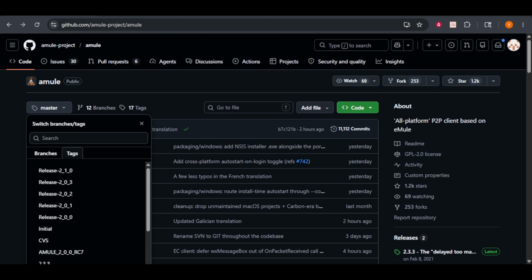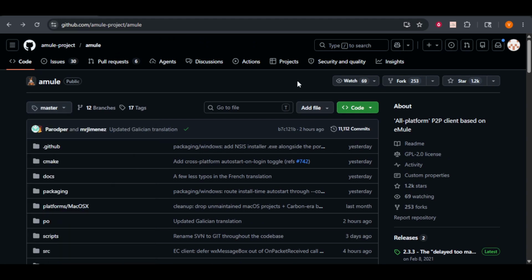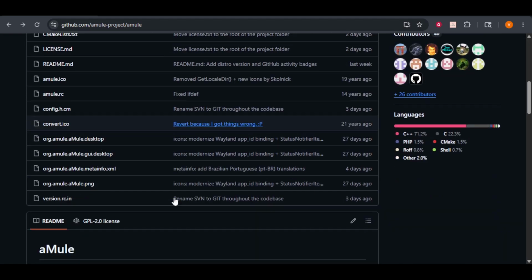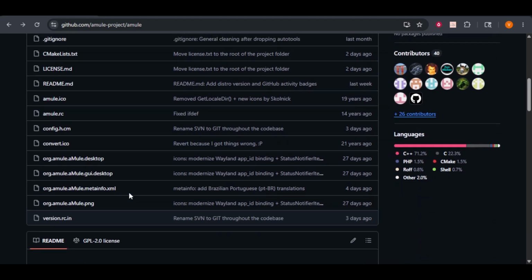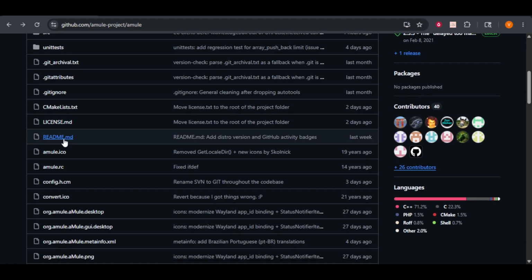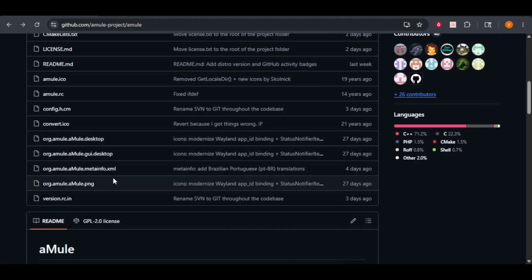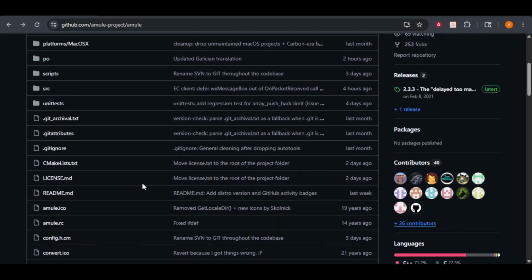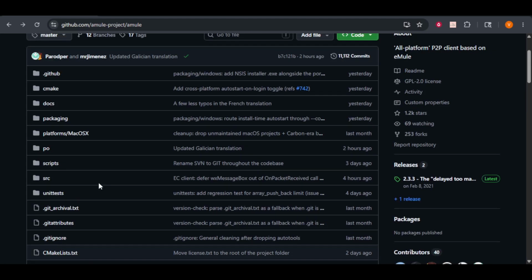Depending on the programming language or framework the project is using, these files might be named differently. For instance, if it's a Node.js project, you'll want to look for a file named package.json. For Java projects, you'll typically find a file named pom.xml. Sometimes, you might come across a version.txt file. These files usually contain a version string defined in the code. By opening these files, you can find the version number that the developers have specified. This method is particularly useful when the project doesn't use GitHub's releases or tags features extensively.